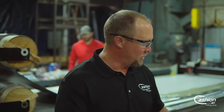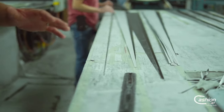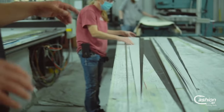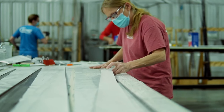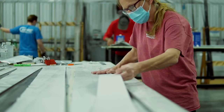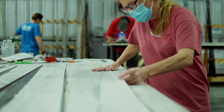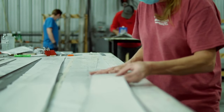Now we're coming over to tacking. Once the pattern is cut out, we're going to tack it to this long steel mandrel. This mandrel is our most valuable asset — it gives the rod everything: its power, its action, in combination with the flag and the shape of the material that we're cutting out. A lot of care has to go into this. The tacking is absolutely critical — keeping our seam straight and the right amount of tack to make sure it stays on.